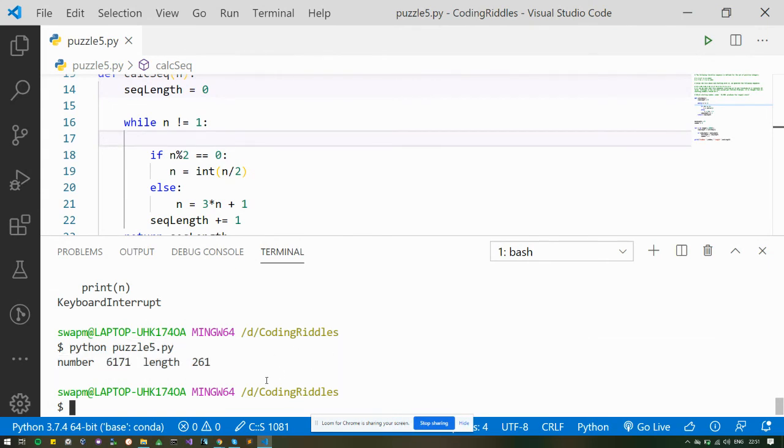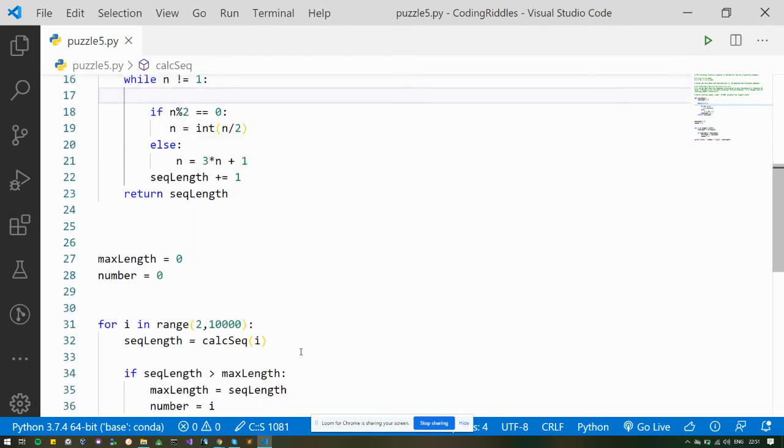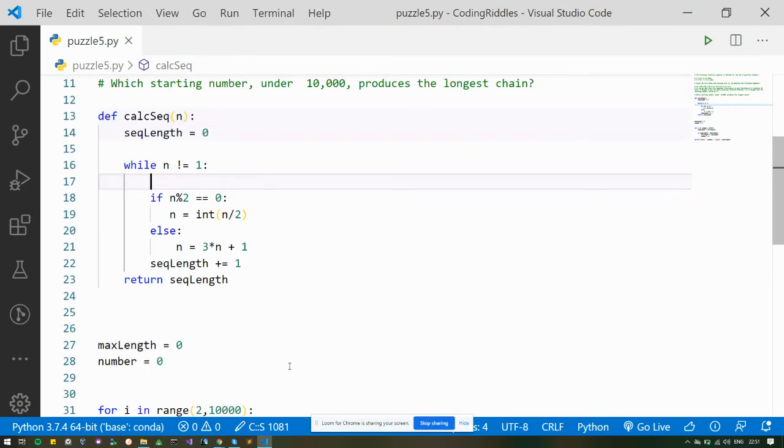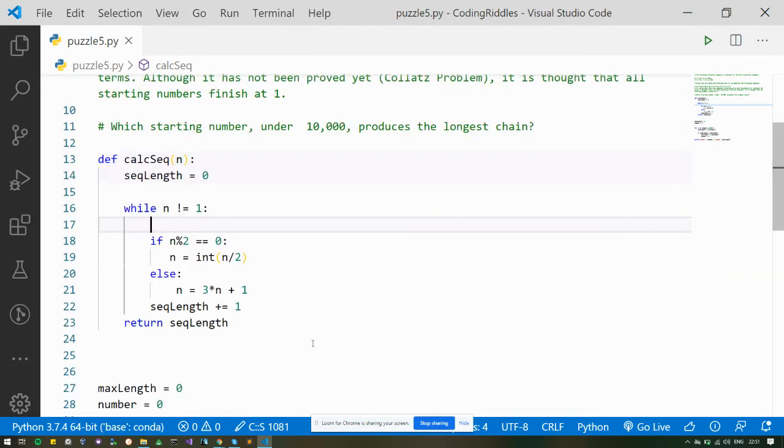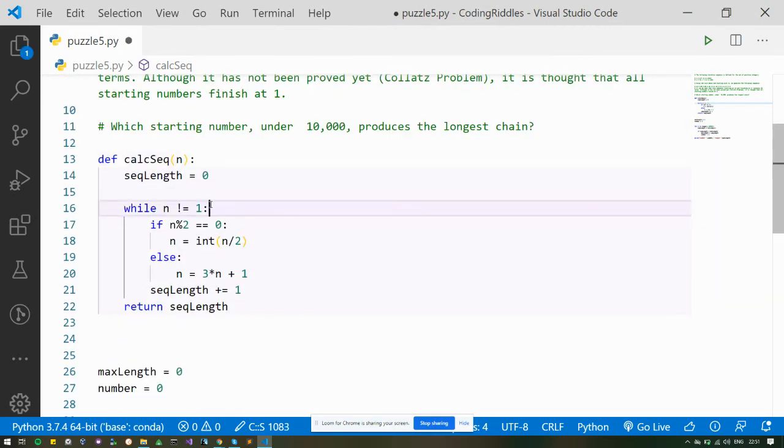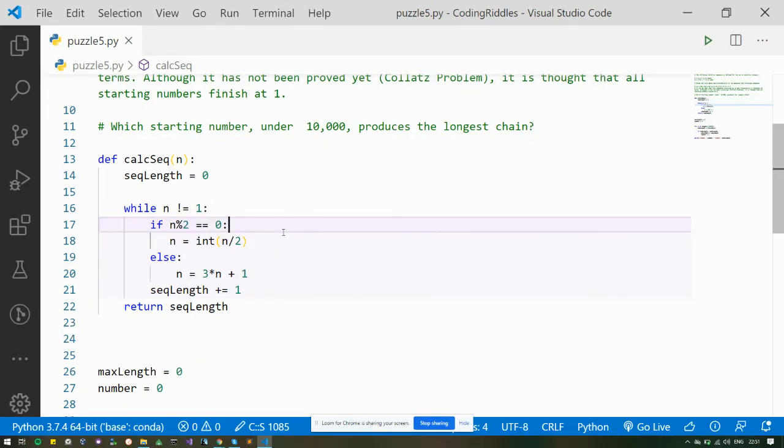I hope you understood the logic behind this. This is not that hard. The only thing is you just need to sit down and try it. If you don't know how to use the while loop, you can use any language, whatever you prefer. The assumption is you know at least a single programming language.